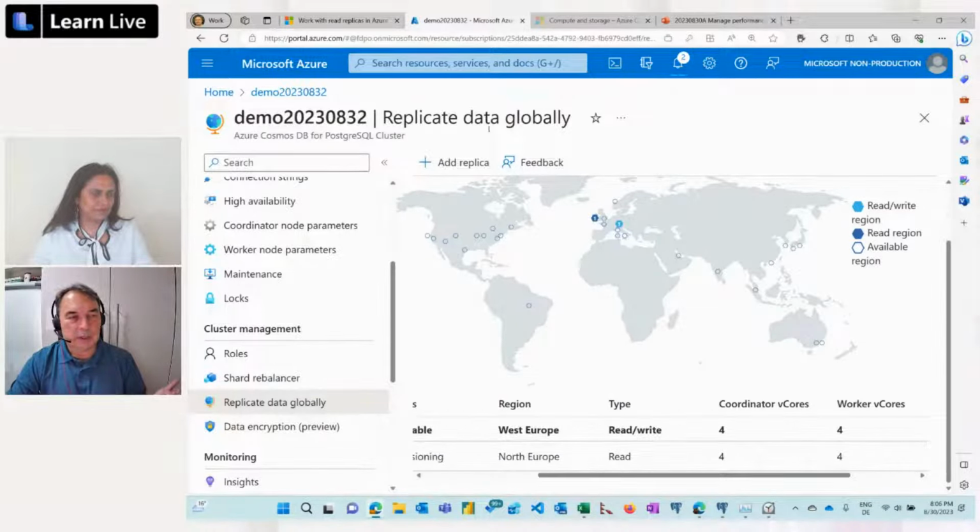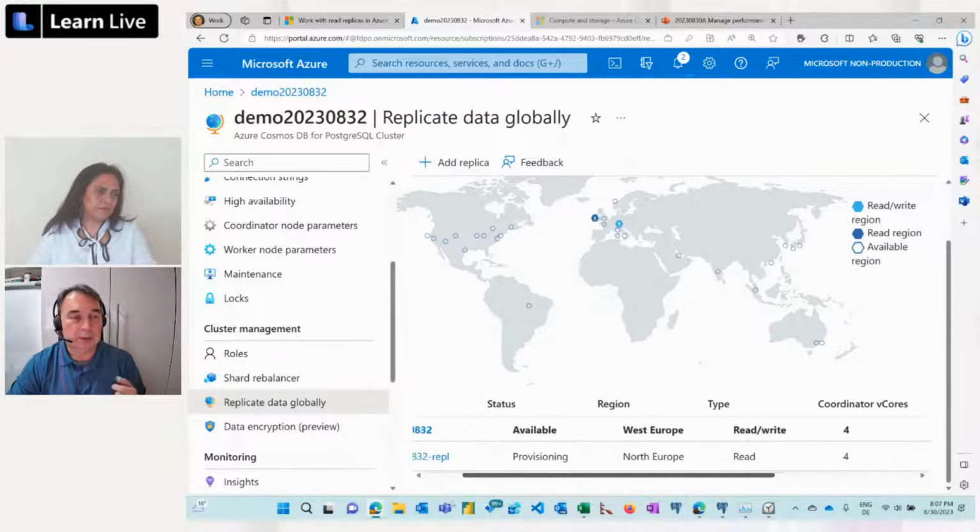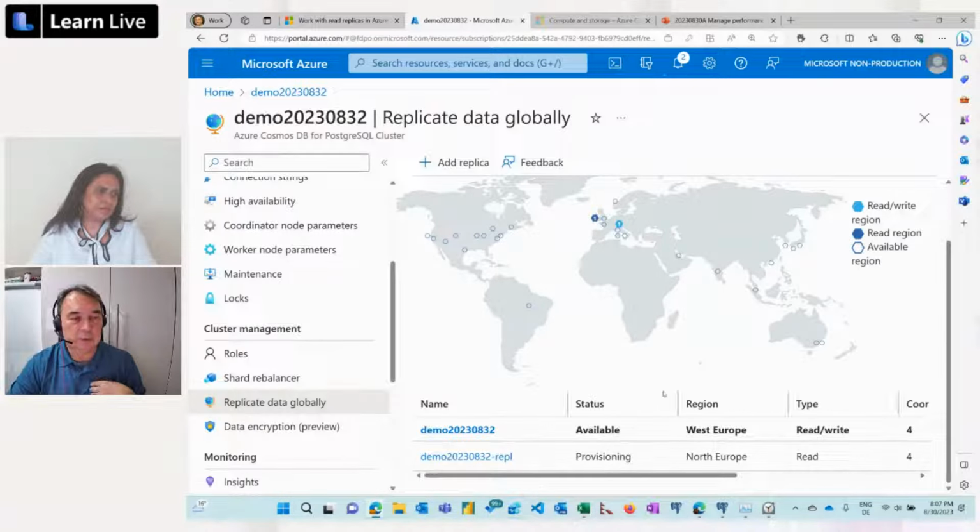At this point, I can keep adding replicas up to, how many did you say? 5 in total. You will need this later. Right. So I can keep adding them, and I can delete them from this configuration at any time. It's as simple as clicking this button, which is now disabled because the replica is not online yet. But when the provisioning is finished, then I can decide to delete it again. That's all, really.